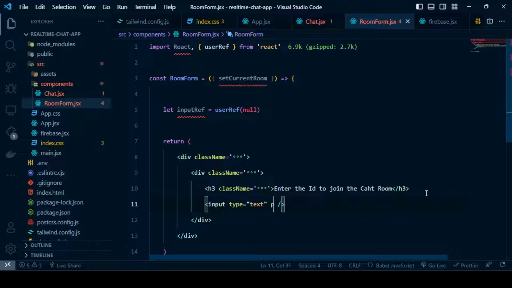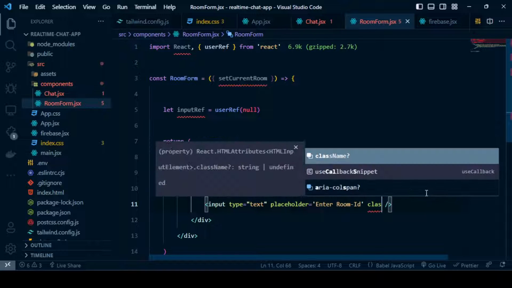So the placeholder for the input will be enter room ID. And let's give it some styling also.